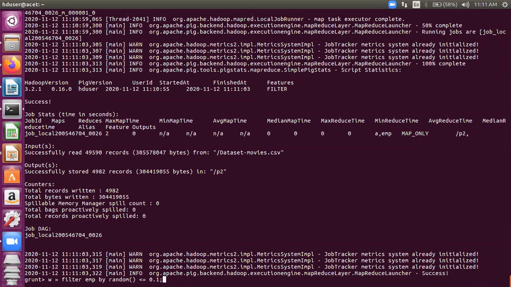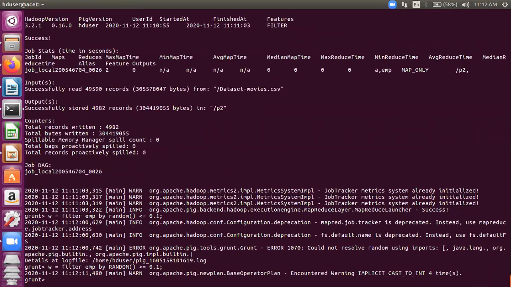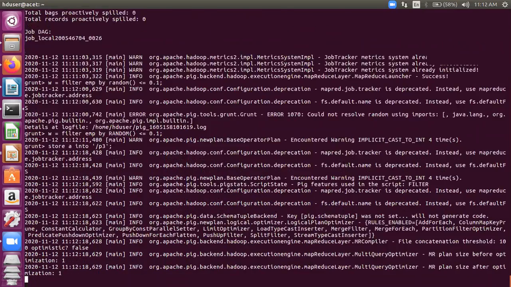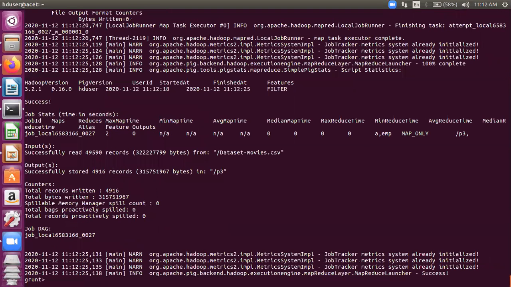So this is again the same thing, a 10% sample. Some problem? Yeah, I think the function name should be in caps. Okay, and then you can again store into P3 here to see what 10% is this time around. So it is 4916 this time around.